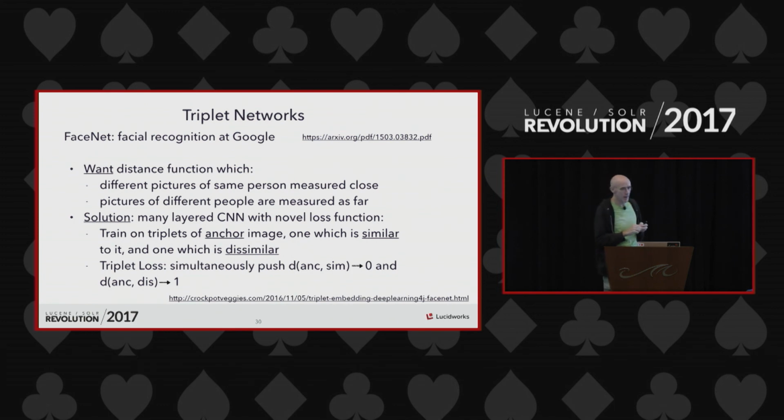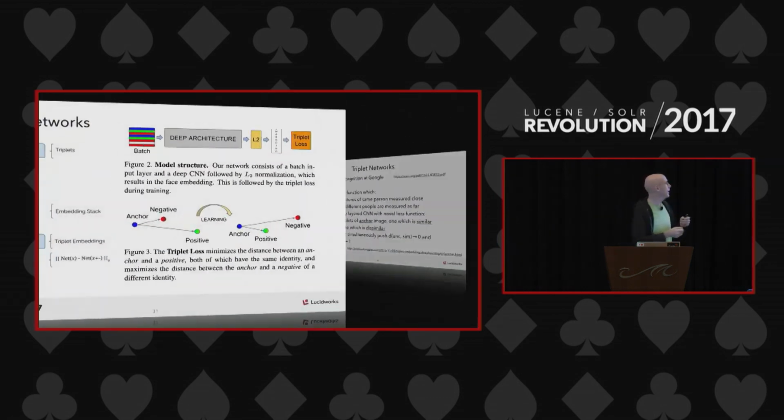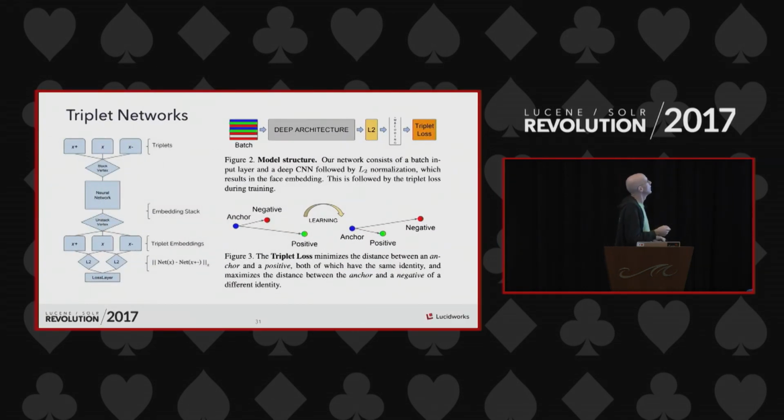After I talked to some people at SkyMind, I was advised to read this blog post on triplet embeddings using DL4J, because DL4J is a tool I like to play with to do this stuff. And it has an implementation of that paper. But I'm not doing faces, right? I'm doing text. But that's okay. I can do it for text. You'll see. Trust me. But forget about what the neural network is. We get our triplets. Schematically, the point is trying to understand the architecture of what it's trying to feed in and what it's trying to get out.